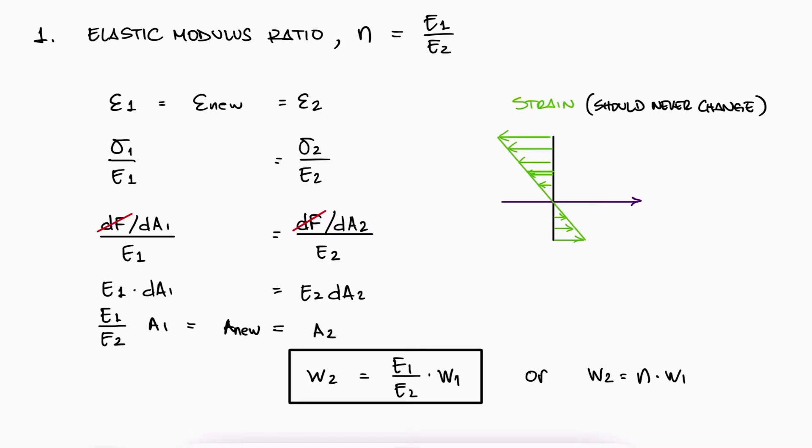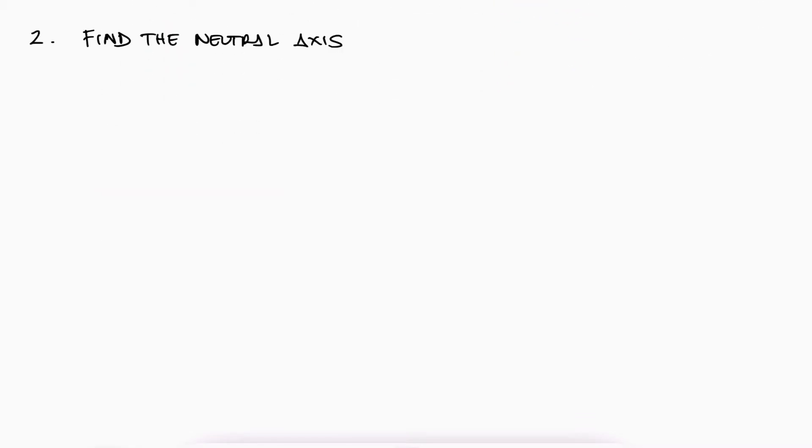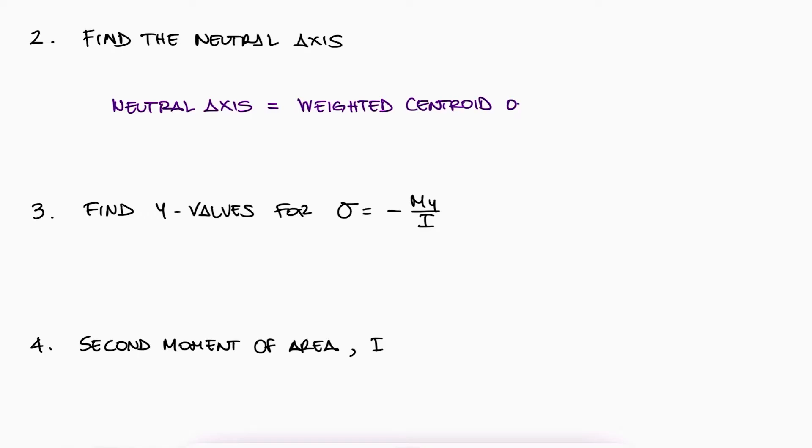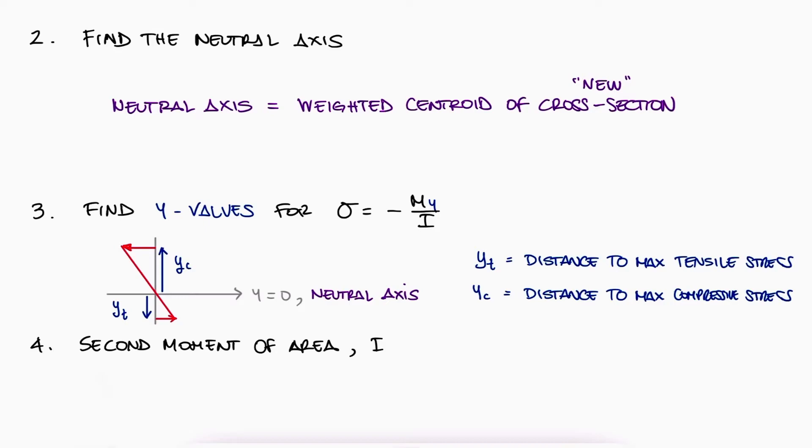After transforming the section of material 1 into a wider or thinner section of material 2, we can perform our usual steps to calculating the bending stress. We find the neutral axis by finding the overall centroid of the cross section, with what we referred to as the weighted average for centroids. And with the neutral axis, we can find the distance to the top or the bottom of the member to find the y-value needed to calculate the highest tensile or compressive stresses. With the neutral axis, we can also calculate the second moment of area I. With the second moment of area of each shape that makes up the entire cross section, and the distance from the neutral axis to the centroid of each shape, we can use the parallel axis theorem to calculate the overall I for the bending stress equation.